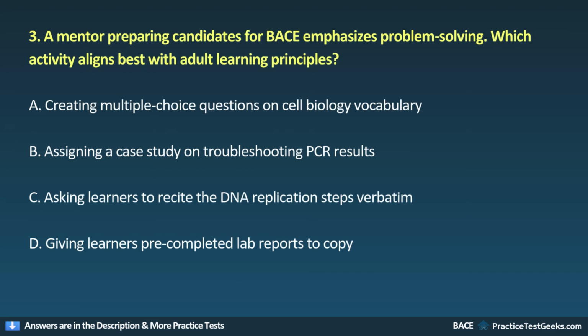3. A mentor preparing candidates for BACE emphasizes problem solving. Which activity aligns best with adult learning principles? A. Creating multiple choice questions on cell biology vocabulary. B. Assigning a case study on troubleshooting PCR results. C. Asking learners to recite the DNA replication steps verbatim. D. Giving learners pre-completed lab reports to copy.